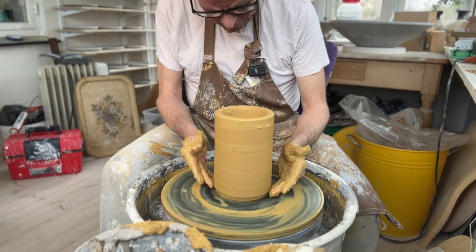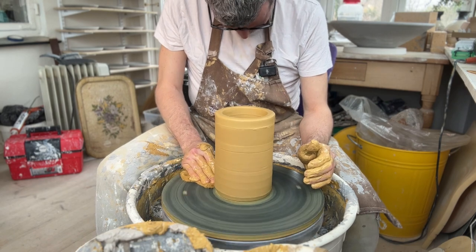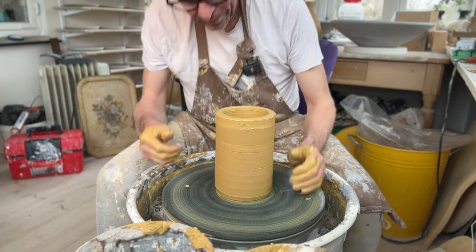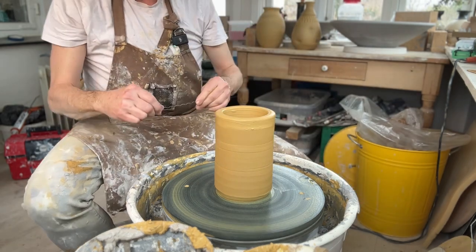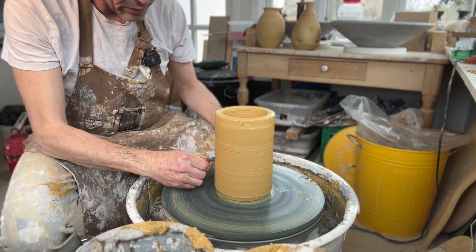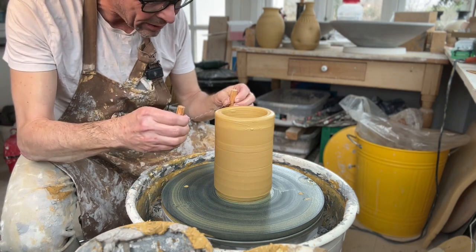I also want to cut out a little bit down here because we're going to clean that anyway. And this can go directly to re-wetting, so that when we cut, we have somewhere to end it. Now we're ready to do the cut. For this particular pot I'm going to go with this wire because it's convenient — not too wide and easy to handle. What I'm doing is cutting from top to bottom, but at the same time I'm moving the wire at an angle. That way we create textures that have an angle, and when you throw it, that angle is going to be enhanced even more.